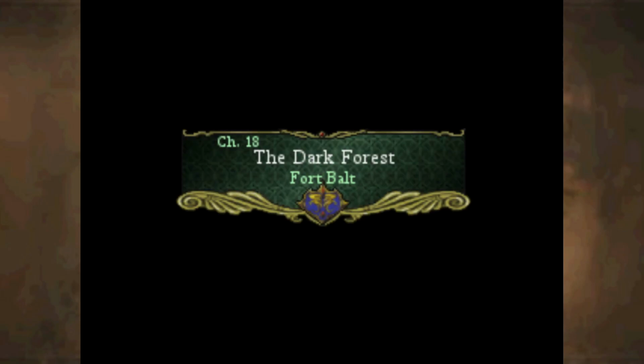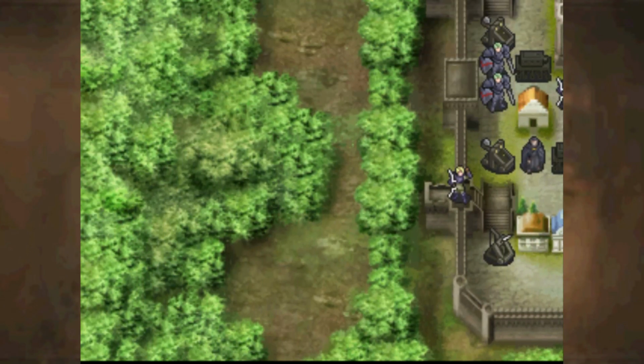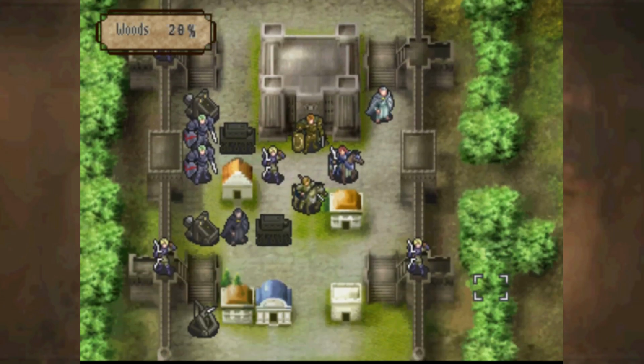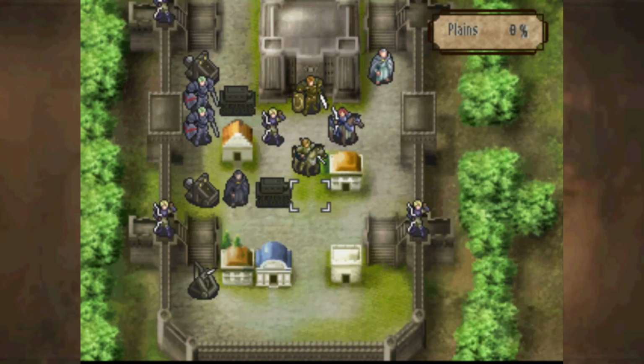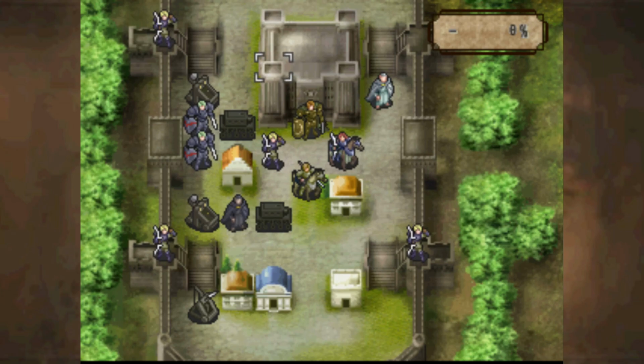Welcome to Fort Balt. It gets a very fancy looking chapter title card for a good reason. This is a very, very, very brutal chapter, and we haven't even seen the half of the enemies that are going to be in this place. There's also a bunch of houses that we can visit for items, and one of them has a secret shop too, as I was mentioning before.